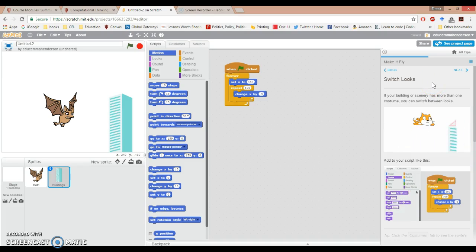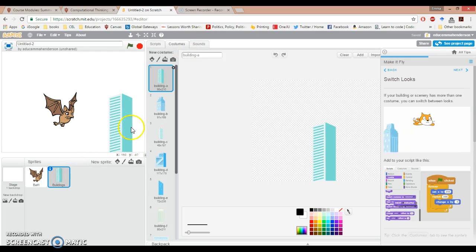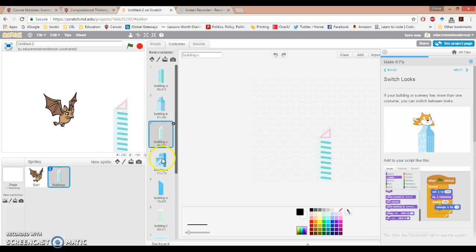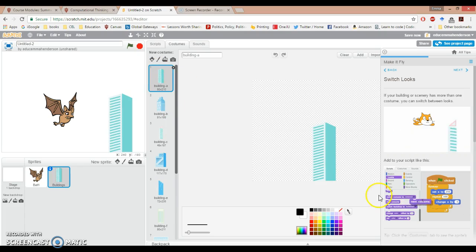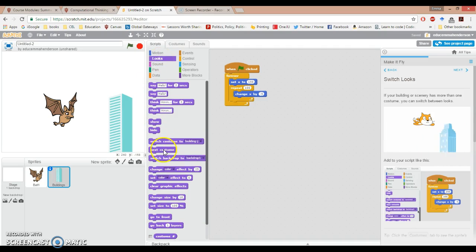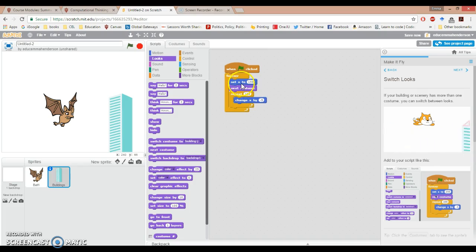And right now it's talking about changing what your object actually looks like, because they have different costumes. And what that means is if you click on your object, whatever sprite you have, you go up here, you'll see scripts, costumes, and sounds. Costumes means some of these buildings have different, it's basically the same code is there, but it can look a little bit different. So to make it look like I'm flying in different places, they're saying that I want to go to the next costume, which is what each of these are called, costumes. I'm going to go back to scripts, which is what this stuff is called. And I want to go into looks and drag next costume under when I set my axis. And these two need to be outside of my repeat.